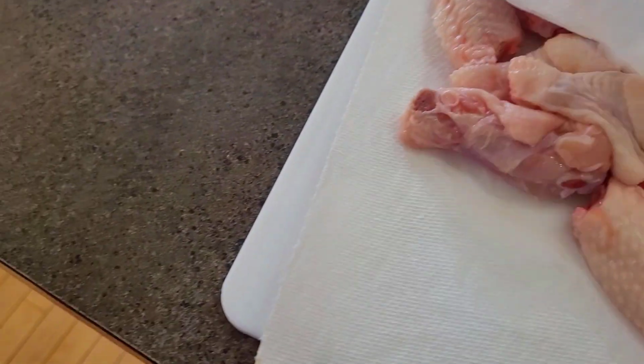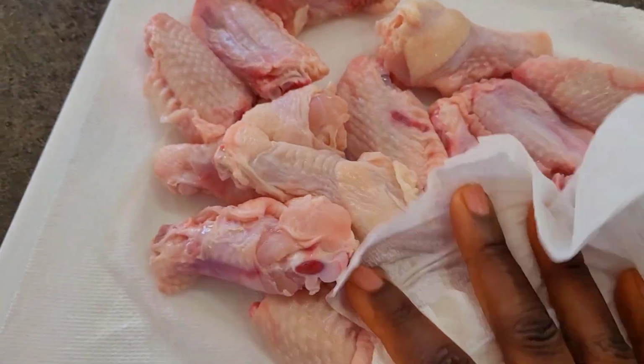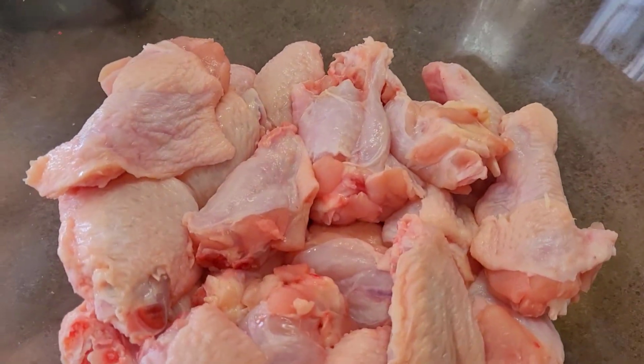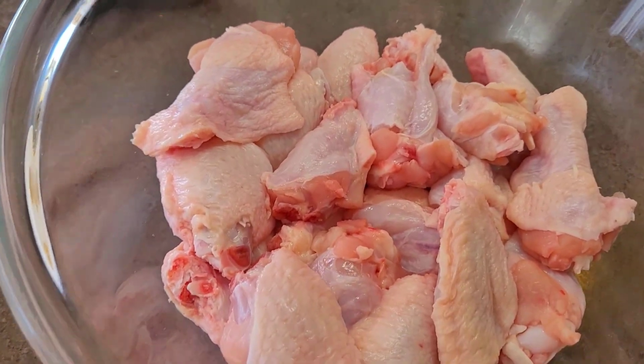Our wings have been washed and I just lined them on my cutting board. What I did was I put some paper towel at the bottom of it, and then I'm using another paper towel. I'm just going to dry the wings thoroughly. You want to make sure that you do this step always when you're putting in any protein in the air fryer because it's going to help with the crispness. So our chicken wings have been washed properly and dried, and now we are going to season them.